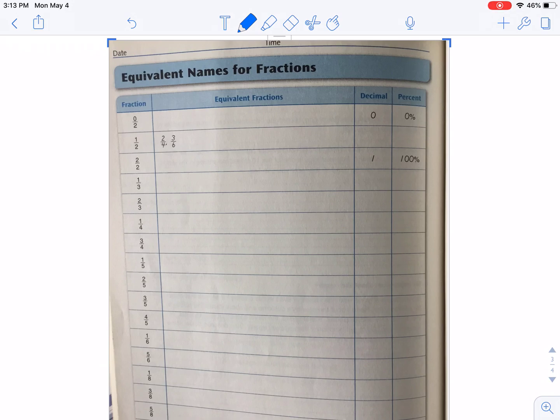Okay, you do not need to do number 1 because 0 is always going to be 0, and they did the next one for you. Remember, friends, that when you are finding the equivalent fractions, I want the next closest ones. So I would do, well, this one's easy and they've already done it for you. It's just 1. So let's go down to 1/3. So remember, I would do 1 times 2, which is 2.